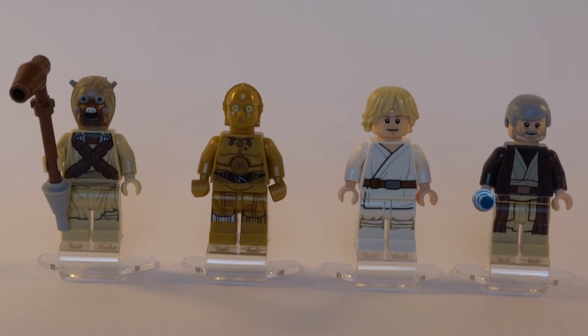C-3PO is the second minifigure with a completely unique head mold. This particular version has prints on both torso and legs. It is also completely identical to the one from our Droid Escape pod review.